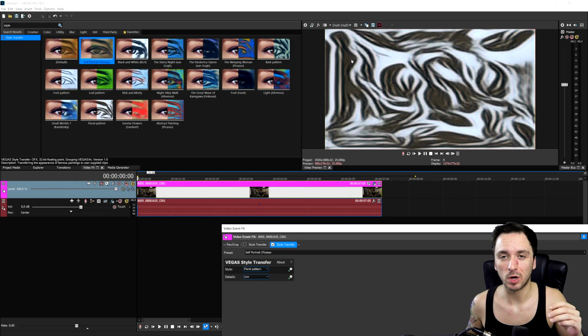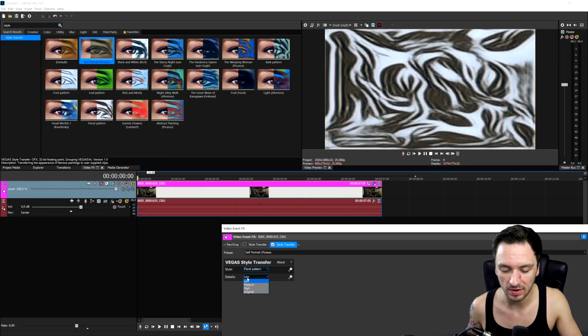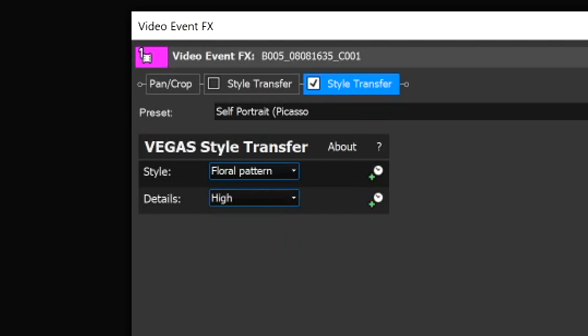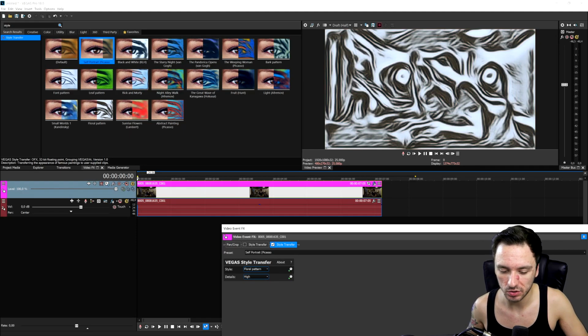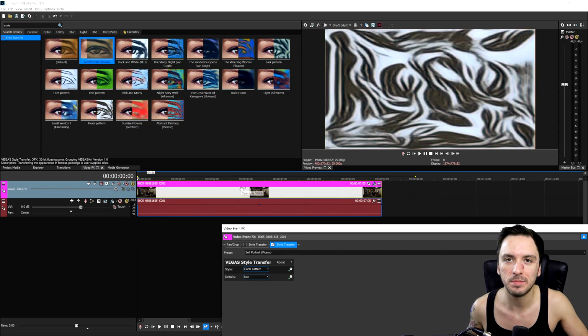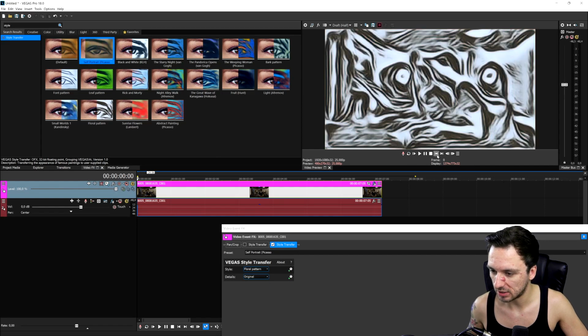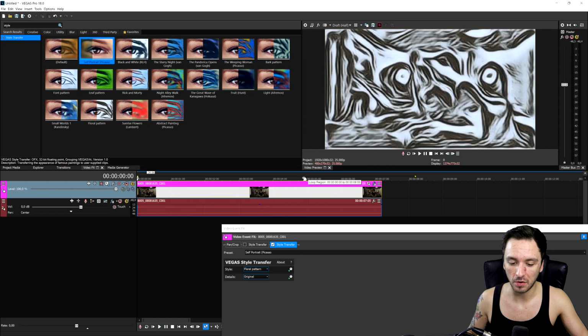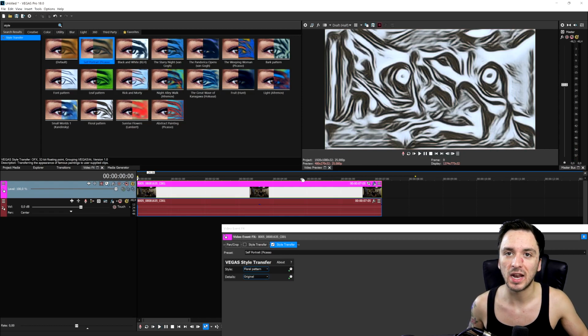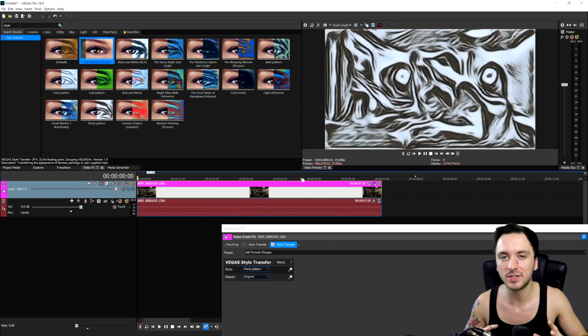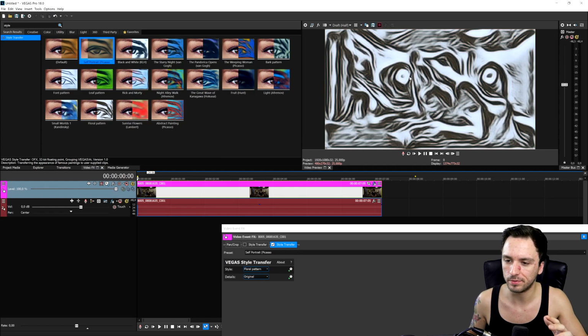This feature actually requires quite a powerful setup, because if we click on a different detailed preset, for example, going from low to high, it takes a couple seconds to process. If I switch back to low, 9 out of 10 might be immediate, but if we go from low to original, that can take a couple seconds to process. It is just a matter of having a pretty decent setup. I'm not saying that you should have the most crazy computer, but I would go for at least 8 gigabytes of RAM, an i5 processor to say the least, about a 2 gigabyte graphics card if you want to have your preview run smoothly.